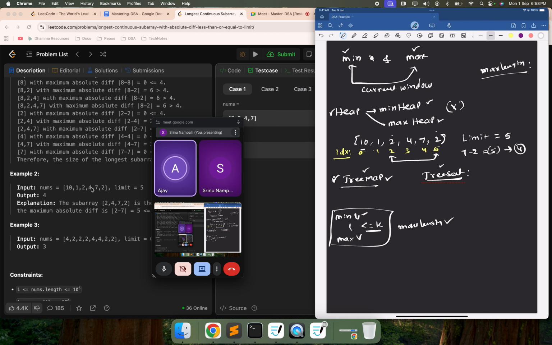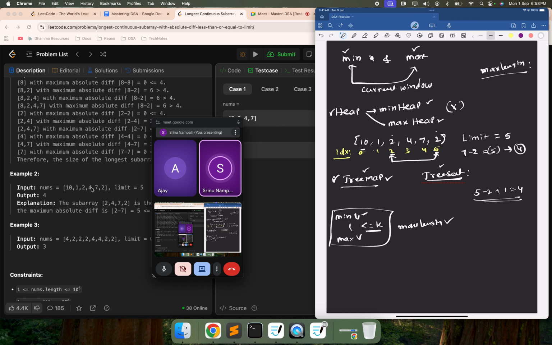That's where you need the index, right? This is the index, so this is the last index. So the difference between left and right, right minus left. So 5 minus 2 plus 1, which is going to be 4.